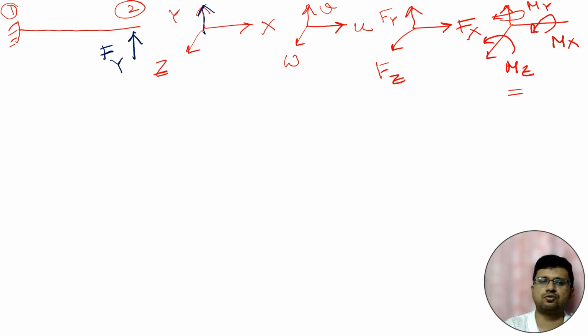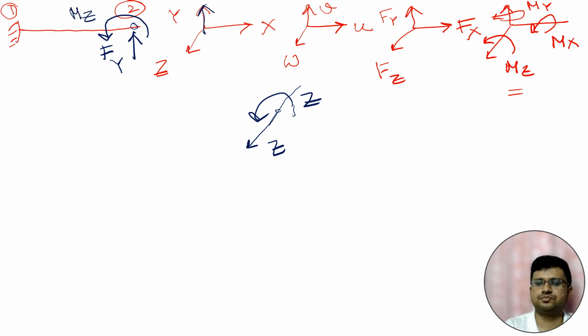Similarly, for moment, if we consider the moment here at node 2, that moment will be Mz. Because normally for our beam, the moment looks like this. If we think about the right hand thumb rule, then that axis is the Z axis. If we consider this as the positive z direction, then based on the right hand thumb rule, the anti-clockwise direction of moment will be positive. So if we apply some anti-clockwise moment here, that moment Mz will be positive. If the moment is clockwise, it will be negative. That we may also consider, but now we are considering positive force and positive moment.